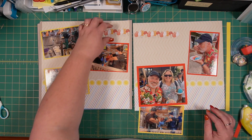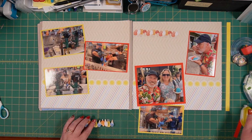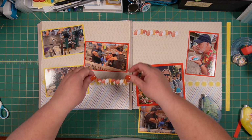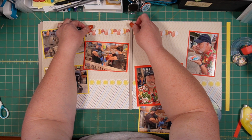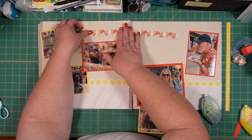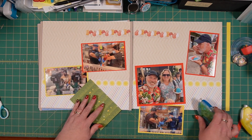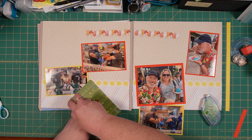All right. And I'm going to use my repositionable adhesive on this so that I can just pull it right across and it doesn't show up in any of the gaps, which is so fun. One of the best things. When I think about it, sometimes I can't believe that I put off trying the repositionable adhesive for so long. Hopefully you are not stubborn like I am, and you saw the benefits right away and used it.